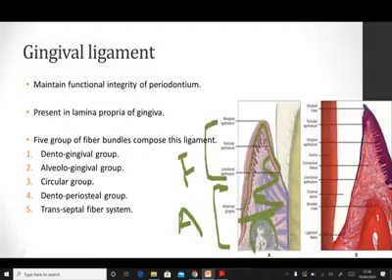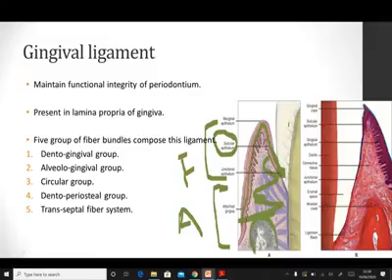The part of the free gingiva that basically faces your tooth, that part of the epithelium, is divided into sulcular epithelium and junctional epithelium. The junctional epithelium is entirely that region where the epithelium is connected or attached to your tooth, whereas that region where the epithelium is not attached to your tooth and there is a space or sulcus in between, that part of the epithelium, this particular region is called the sulcular epithelium.